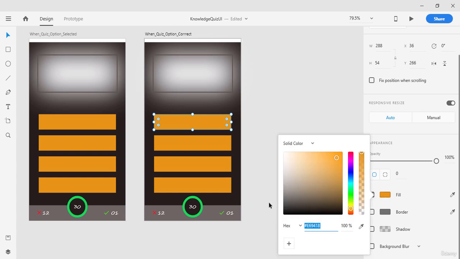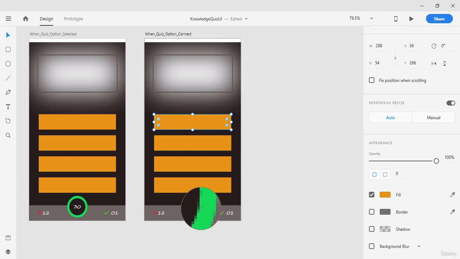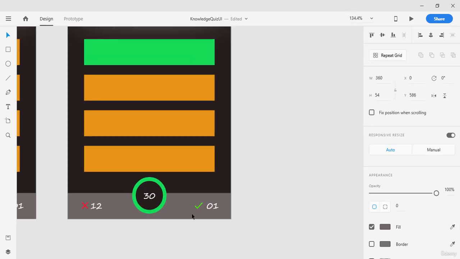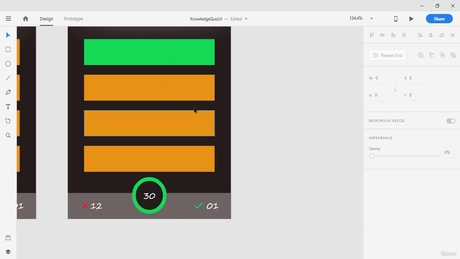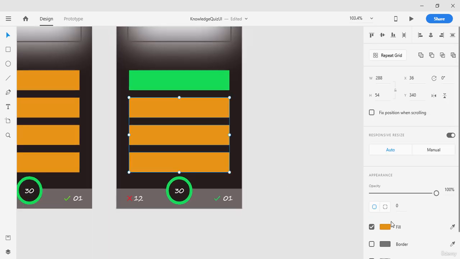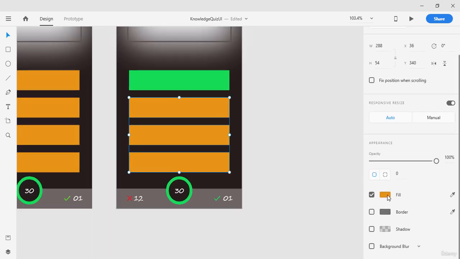So I'm going to click on this green color, that is this one. I'm going to click on the pick color tool, and I want this one, and I also want the color of this little arrow to be the same as the timer green. I'm going to select all the 3 remaining option designs, click on the pick color tool and color them the same.